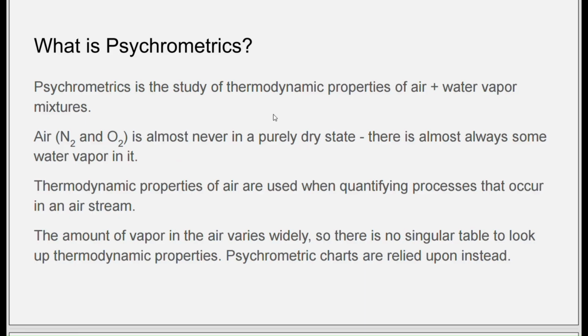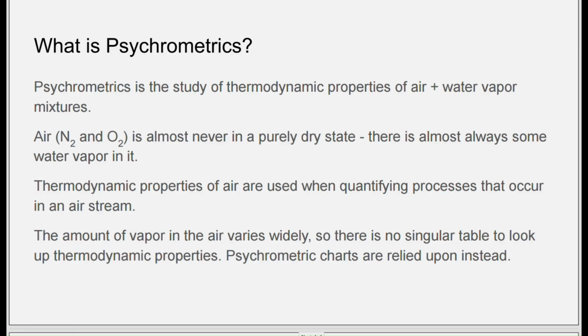So psychrometrics is the study of thermodynamic properties of air and vapor mixtures. Air you think of as basically nitrogen and oxygen, where it's 78% nitrogen, 21% O2, and then something like a percent of trace gases like argon, CO2, and water vapor. It's a really small amount of those trace gases, but the amount of water vapor in it affects the thermodynamic properties of it pretty significantly. So that's why we have to factor that in when we're doing any type of air analysis, so for HVAC or cooling towers or things like that.